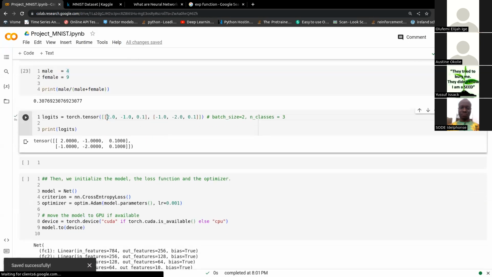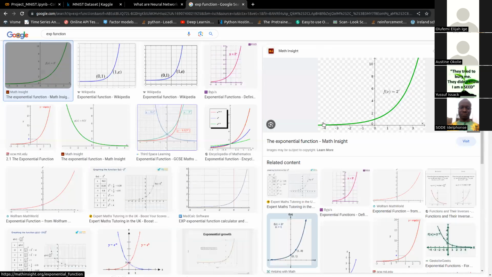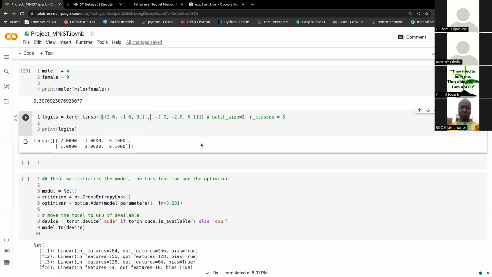But in this case, these are not counts, right? They are logits, and they are numbers between minus infinity and infinity. We want to ensure that we have numbers that are greater than or equal to 0, at least counting numbers. Since the exponential curve takes inputs between minus infinity and infinity, it squishes the values between 0 and infinity. If x is minus infinity, we have 0. If x is positive infinity, we have plus infinity. So the exponential function simply squishes these logits between 0 and positive infinity.